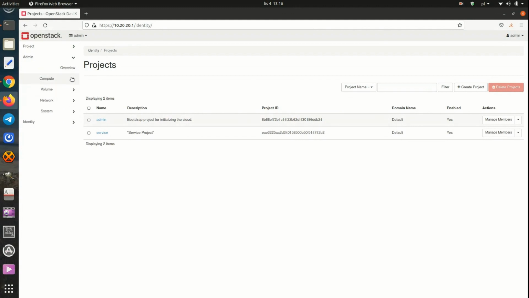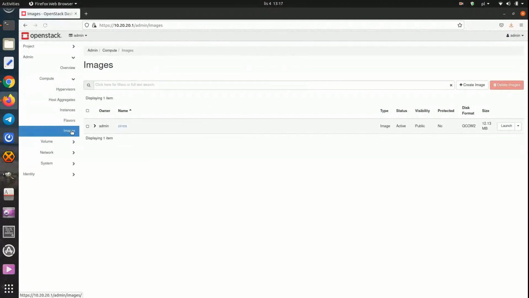Now, moving to the Glance service, there's a CirrOS image created over here, as we can see, that we use for the purpose of our test instance provisioning. But we can also create new images using the Create Image button on the right.